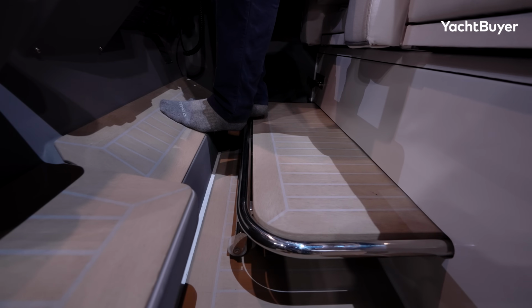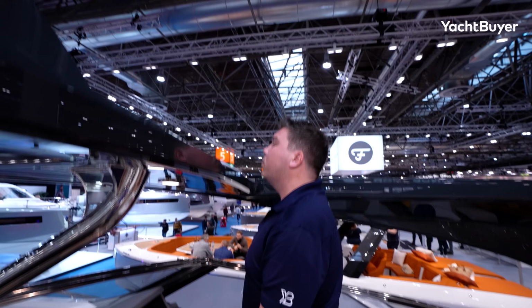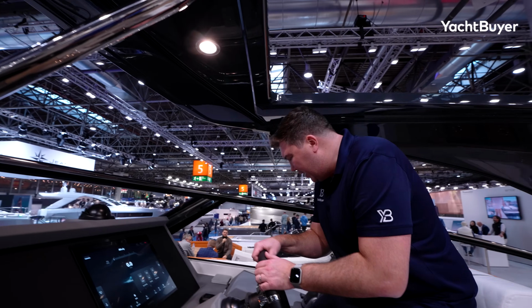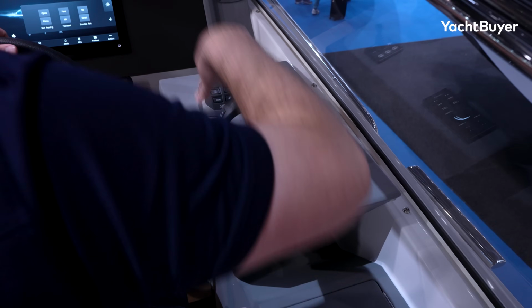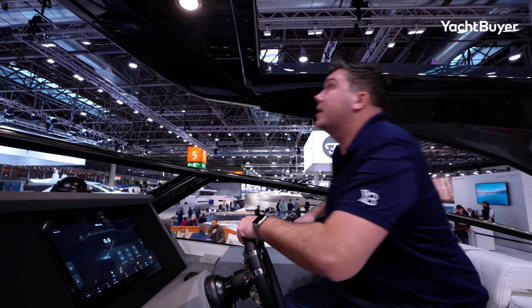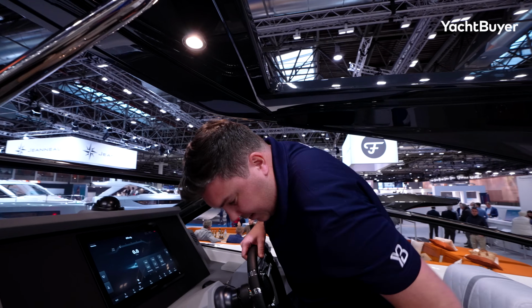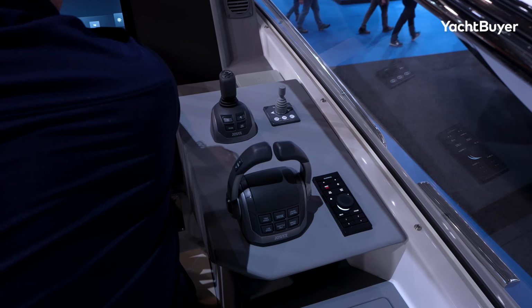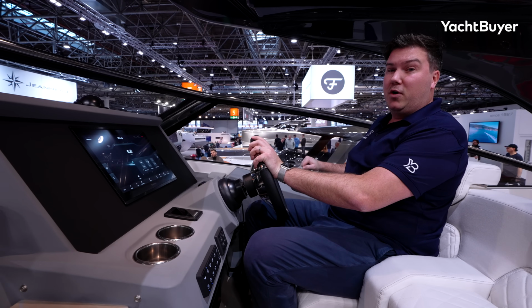So if you're doing slow speed manoeuvring, you can actually poke your head up and over the windscreen if you're tall enough. A little pier over there, but it's quite nice that you don't always have to sit down to drive. And what I love about Windys is they give you the adjustable throttle base. So this will go up, so if you are standing, the throttle and the joystick come up to meet you. But if you sit down, in fact if you sit right down, oh, that's such a good position, you can put the throttle arm down, and then you really are plugged in to drive this thing at, as I said, 45 knot top speed.